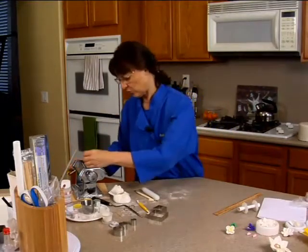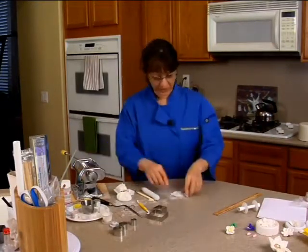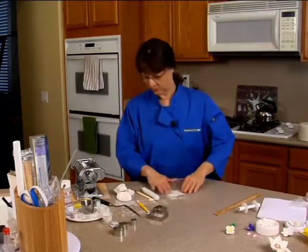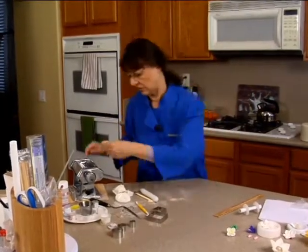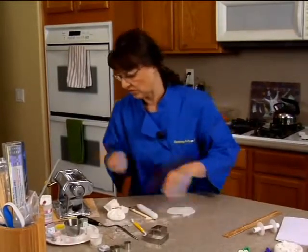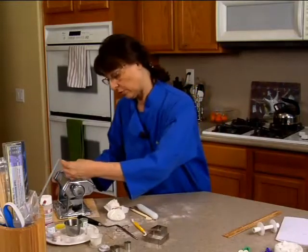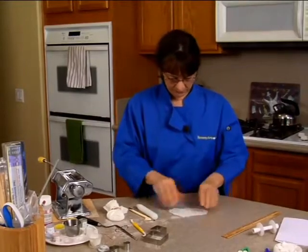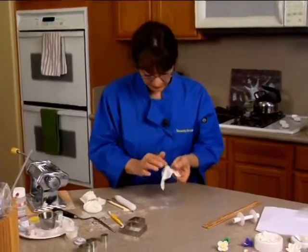There is a question: on the work surface, do you use flour or cornstarch to keep the fondant from sticking? I use cornstarch — some people use powdered sugar, you can use whatever works for you. Cornstarch does dry out your fondant faster, and because it's very sticky where I'm at, that's what I use. But if you don't want to dry your fondant, it's best to use powdered sugar — it has a little cornstarch in it anyway.